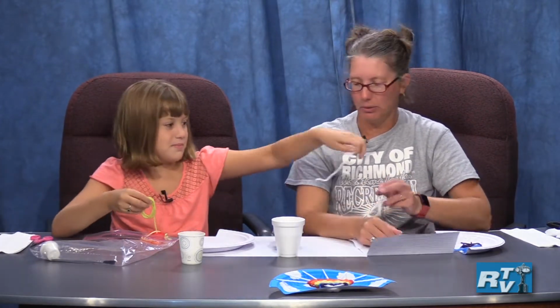Purple. We have a purple bundle. Blue. Oh, you forgot a white. Okay. Green. Yellow. Orange. And last but not least, red. Okay. All the rainbow yarn bundles.